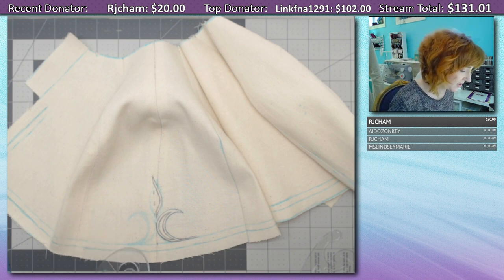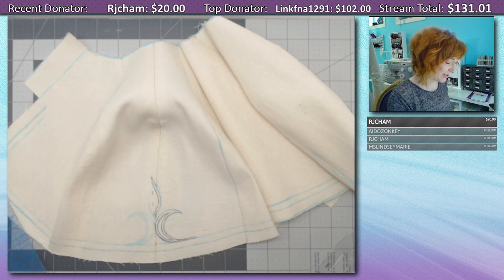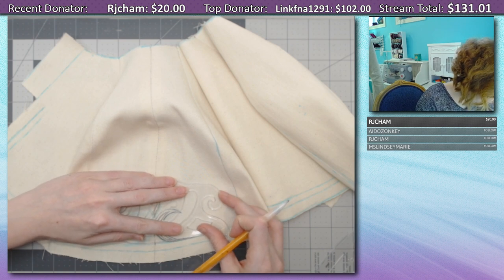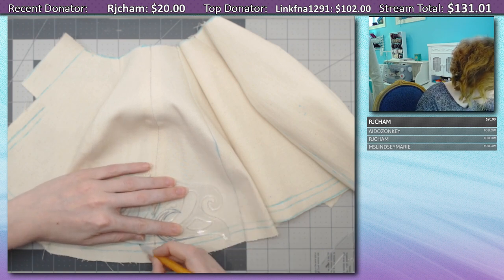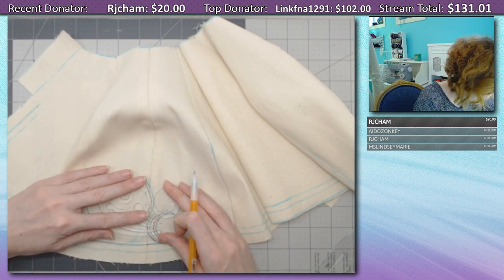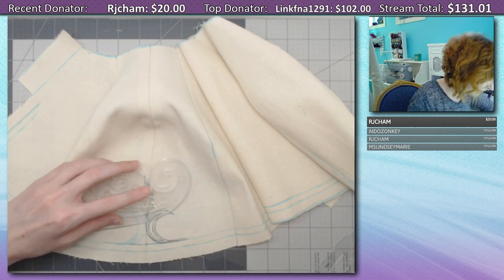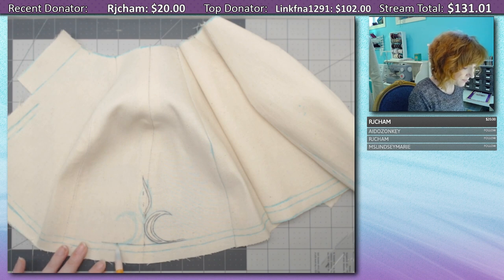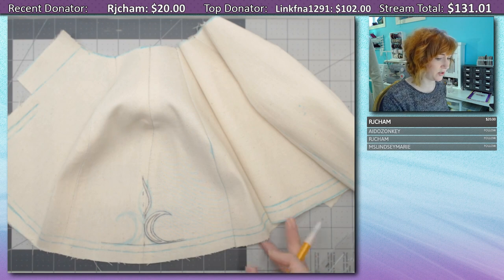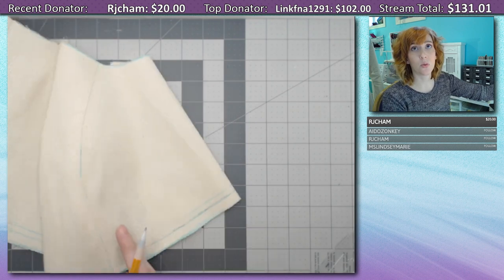All right, I said I was going to draw both halves of this, but then I lied. What I am going to draw is my baseline here. It's not a true horizontal line, but it's a baseline of where this is going to line up. So I can make sure it's symmetrical to that, and I think that'll be fine. I think that's enough information there to get what we need. So now I've done the side, I've done the back, and I've done the front. Ooh, there we go.